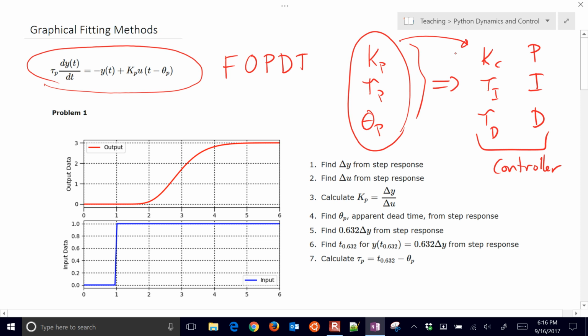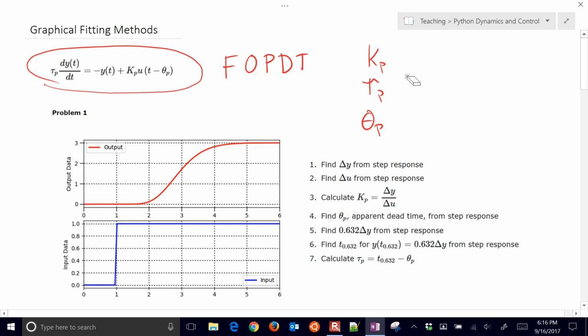The other thing that allows us to do is be able to talk intelligently about the dynamics of a system. For example, if you're talking to someone about the response of a controlled variable to a manipulated variable, you might say, well, this has a time constant of about 7 minutes. That would tell the individual it's going to get a little more than halfway there after 7 minutes if I give a step input. So it allows us to talk about dynamic systems with a common language, and these three parameters are very common: the gain, the time constant, and the dead time.